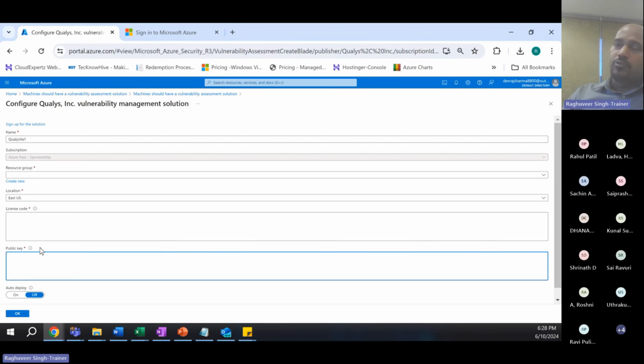It says create incidents recommended. No. So we are good with this configuration also. So we have done a lot of configuration today, guys. If I refresh the screen, you will see it enabled now.